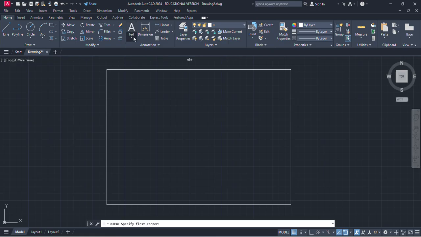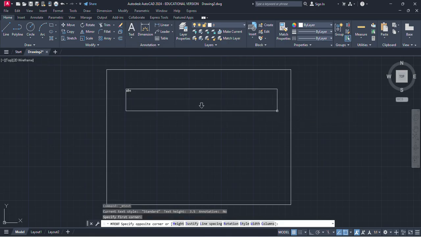With the help of multi-line text, I'm writing the problem here.